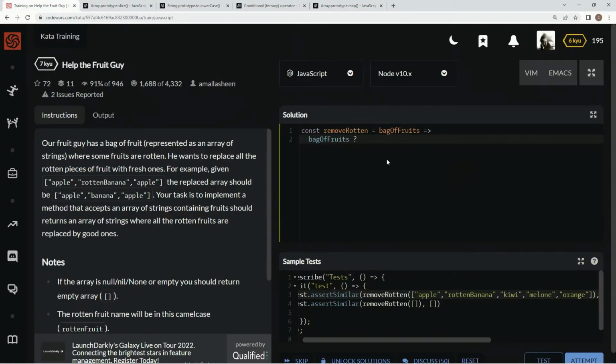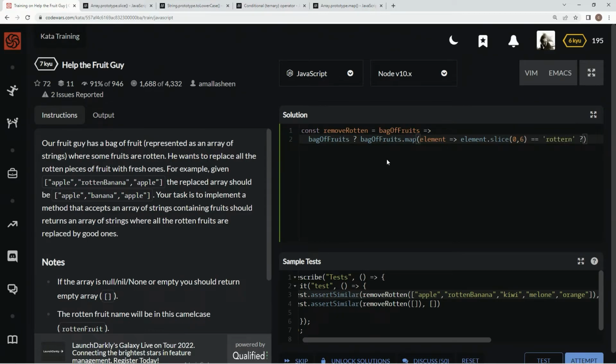In this case, instead of multiplying it by 2, we're going to say bagOfFruits.map, and for every single one of the elements, we're going to say element, arrow, and element.slice 0 to 6, just like last time, equals rotten.